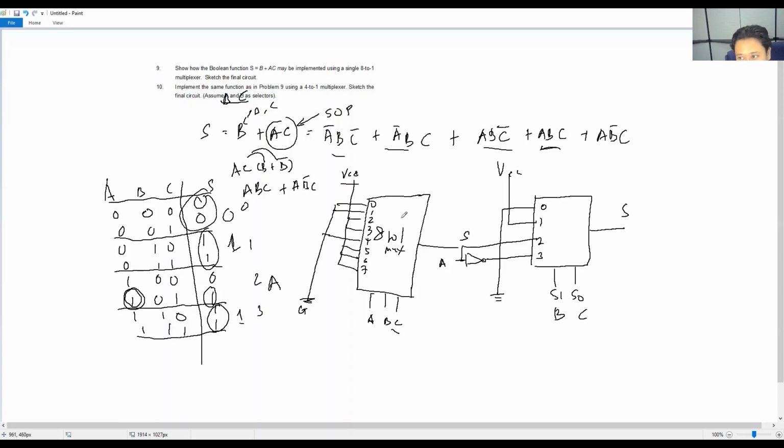Suppose this one is zero, zero is ground, right, one, right, and then this one for A. Number two, the output will be A, yes, right.